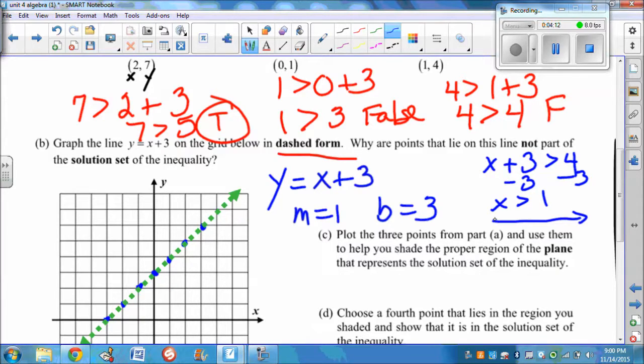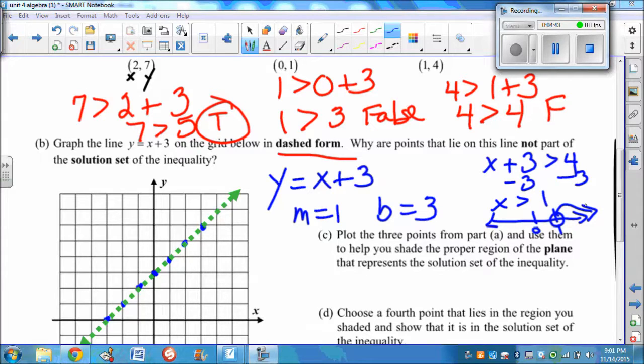And then we would put our solution set on a number line, and we would say that that is an open circle. It's greater than 1, and I'd shade. Okay, so we came up with x is greater than 1, and it's not equal to, so we had that open circle, and we shaded everything to the right, because all of those solutions to the right of 1 make this inequality true. So now we're looking at it in the xy plane.